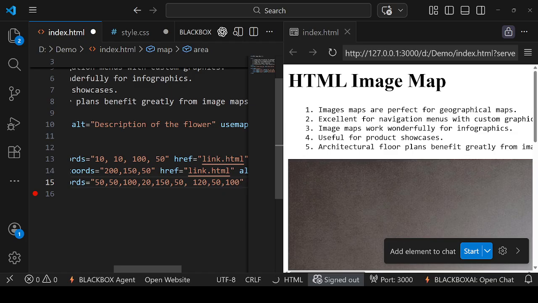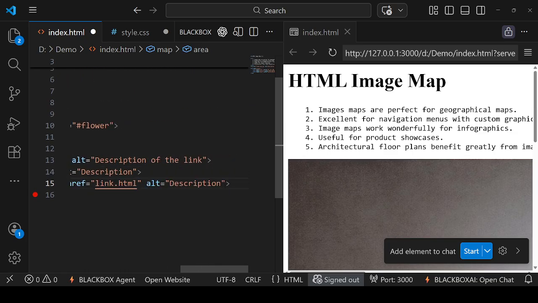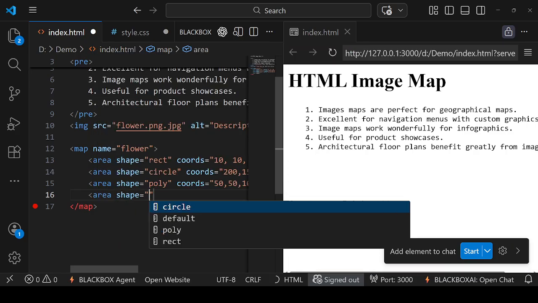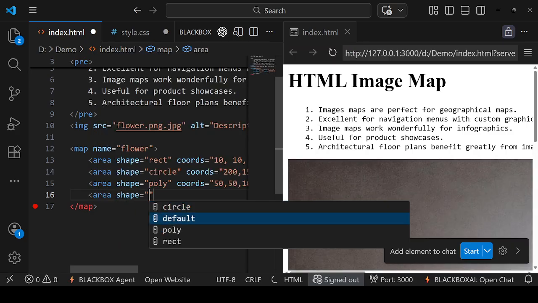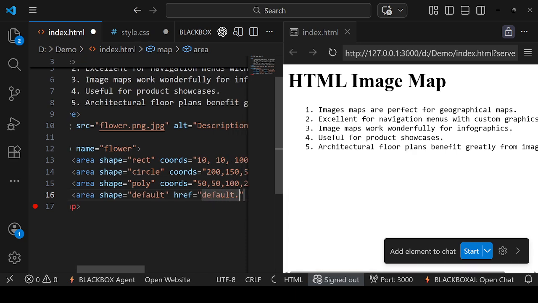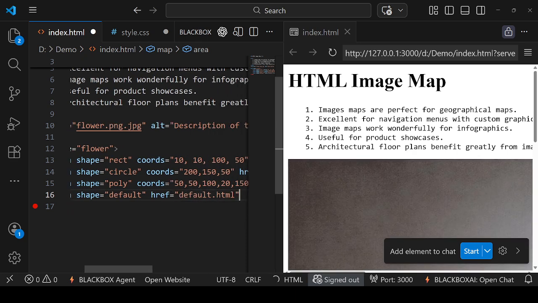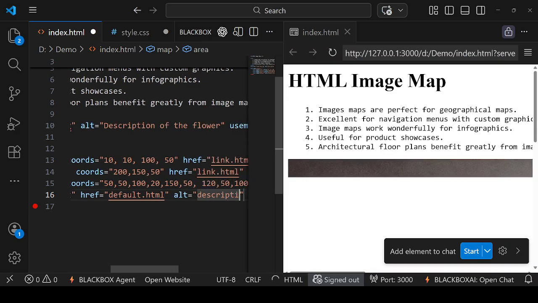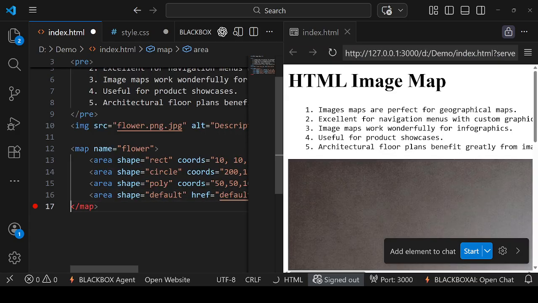So when you use the default shape, let me write that. In the default, let me set the href as an attribute, for example, default.html, and now I'm going to use alternative text, and I'm going to write here description.